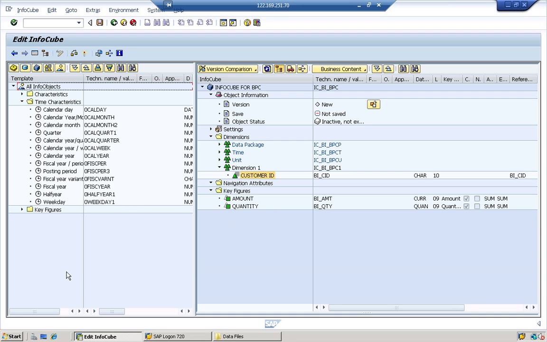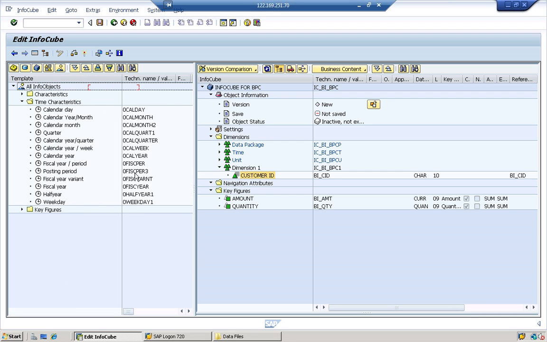Here you need to select zero fisk per. Why? Because you are getting the fiscal year as well as the period, both. Just drag and drop into time.